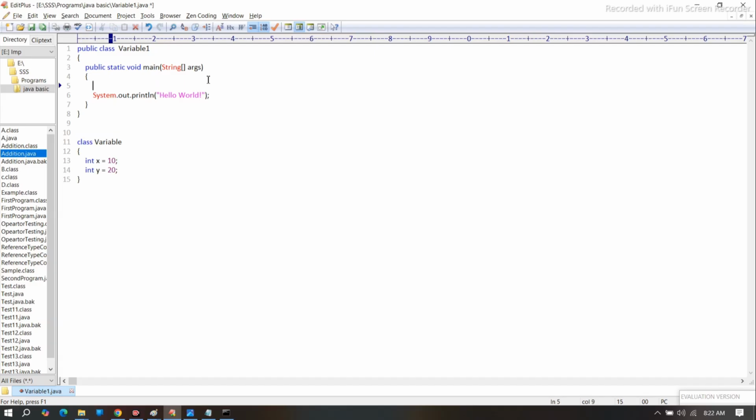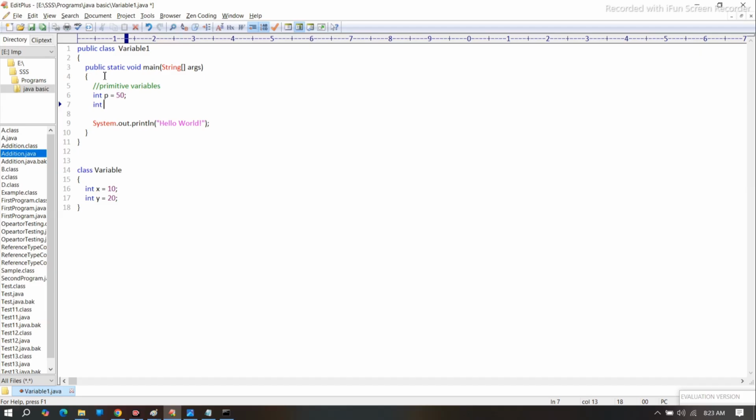Now the Variable1 class contains the main method, right? Inside this, for your better understanding, we'll comment: primitive variables, int p is equal to, suppose 50, and int q.